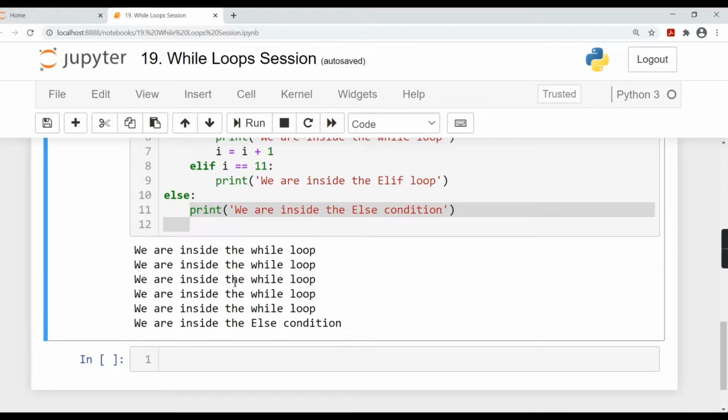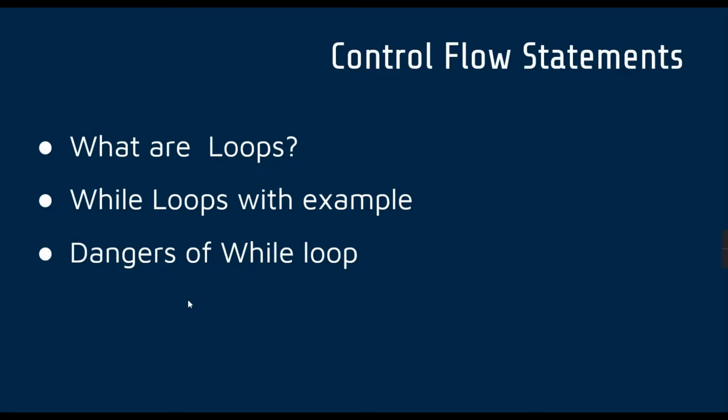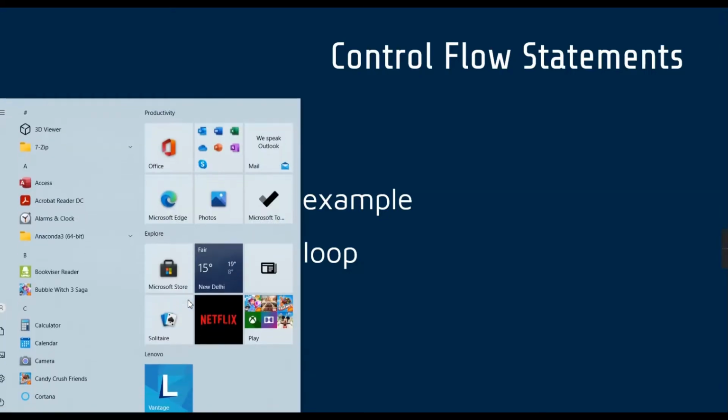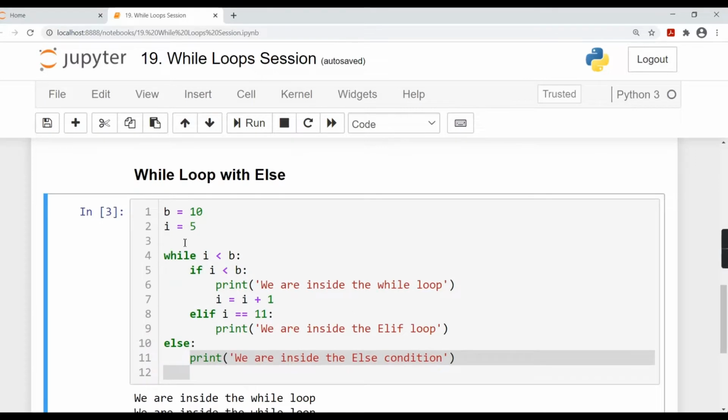Now, the next thing that we will understand is the final part, that is the dangers associated with the while loop. Although some of you might wonder that for loop and while loop, both of them look and function almost in the same manner, while loop has its own dangers. The first and foremost danger is that if you're not careful with the conditions, the while loop can become an infinite loop. That is, if while writing this, let's say we have forgotten this particular statement.